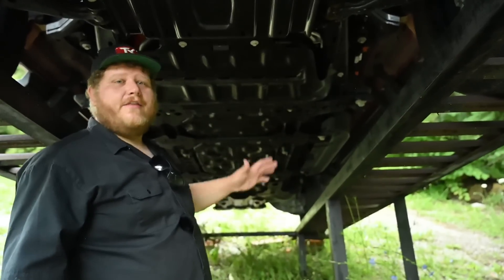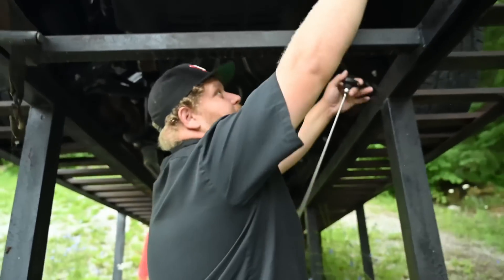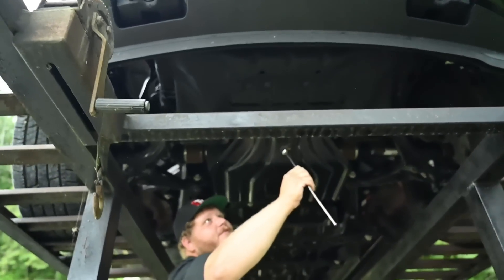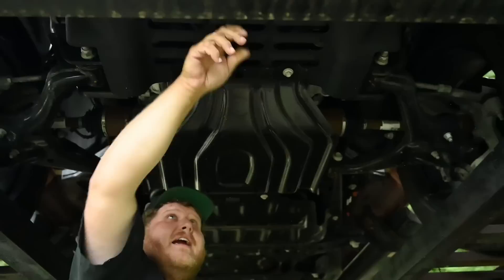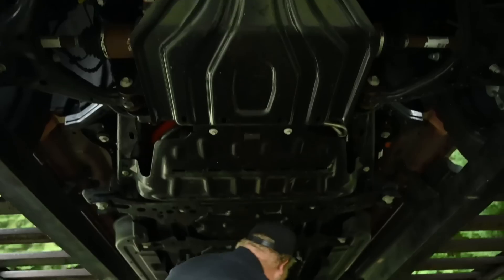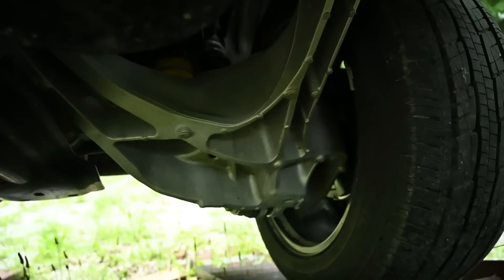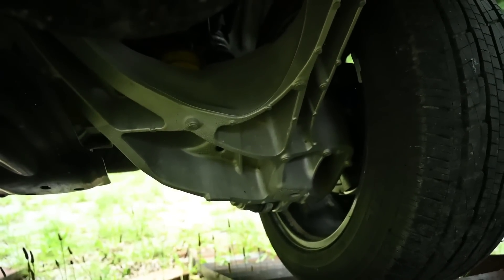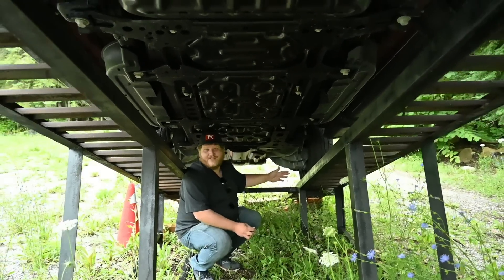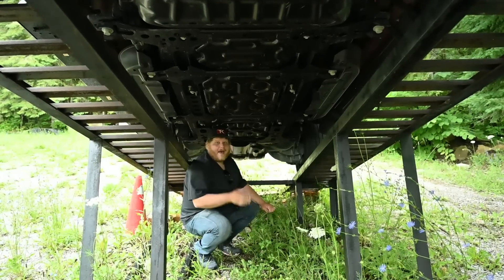There's no driveshaft here — no connection between front wheels and rear wheels. There's a separate electric motor up front and a separate electric motor in the back. Up front I'll point out the tow hooks — nice and accessible. The skid plates start right away, and the steel goes all the way to the back. I also want to point out these massive rear control arms — they're huge, and aluminum to save weight. This is independent rear suspension, which not many trucks have, but the Lightning uses it to help deal with the weight of the battery pack.